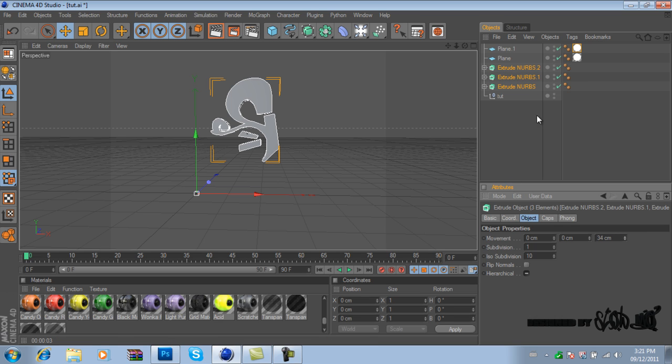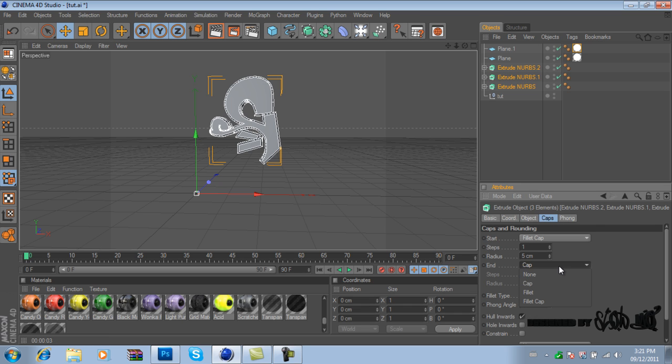So this is how I change all of them, like all their depth. I just control click all of them, and I'll just bring the depth up. I'm just gonna bring it up to 50, and then I'm just gonna put like a fillet cap on all of them. Gives it a little bit more style. I'm gonna turn the fillet cap down to about 2, just so it's not. No, I'm gonna turn it down to 3.